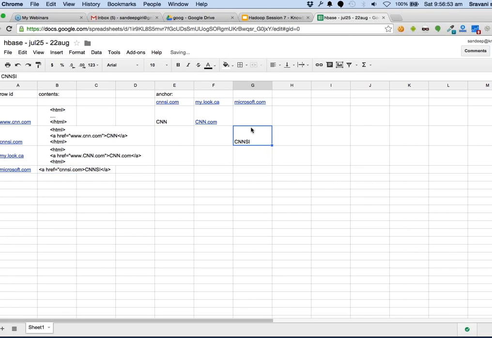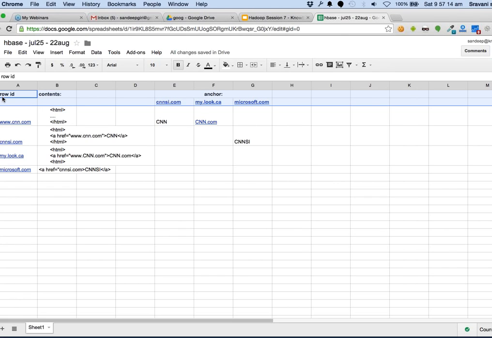Now you can see that we did not add values for the other cells in the same case. This is our column family, these are our rows.